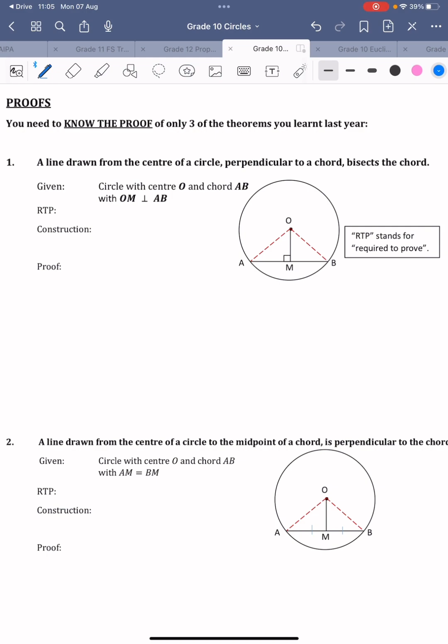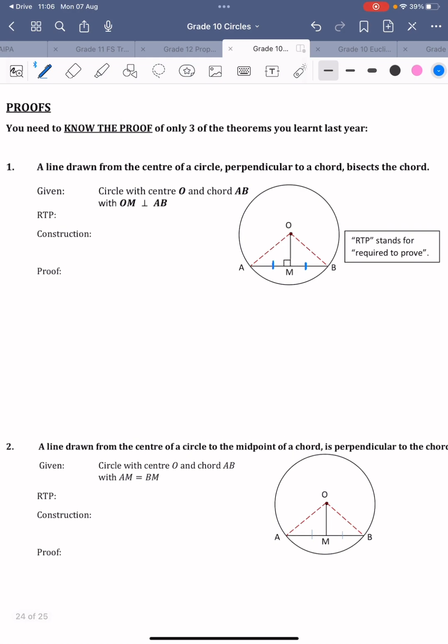Now guys, when they are asking you to prove a theorem, it's almost like the theorem doesn't exist. You can't use the theorem to prove the theorem, if that makes sense, right? It's like those questions that we did in probability, the show that or prove that questions. You can't use what they're asking you to prove when you're proving it. Okay, so we have to find a different way of proving that if you have a line from the center of a circle perpendicular to a chord, that those two parts are equal, that AM is going to be equal to BM. You can't say the proof is, because of line from center perpendicular to chord. Okay, we have to do something else, some other mathematical method.